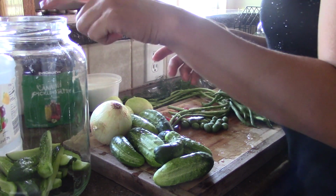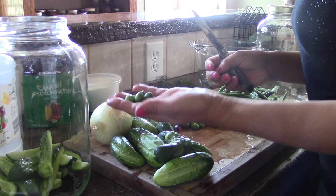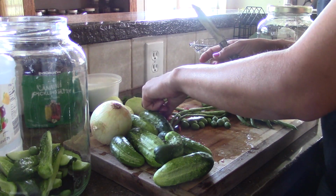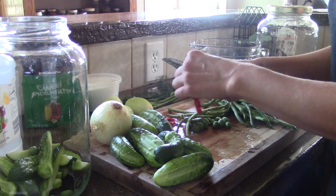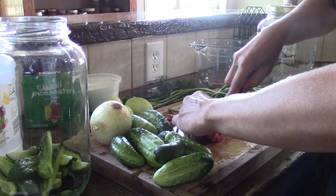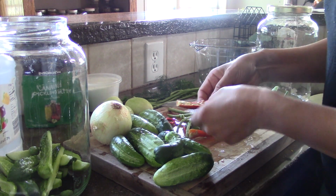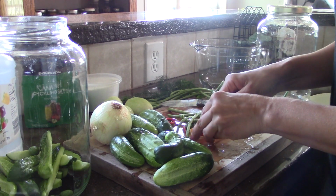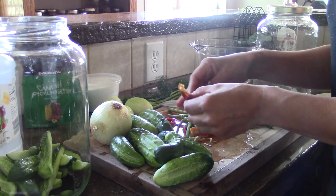Now to that, I'm going to just mix it up a little, so I'm going to throw in some of the sour gherkin and probably this pepper. So I'm going to actually cut this up also. Maybe remove some of the seeds. Yeah, I'll just take the seeds right out. This isn't a hot pepper, it's just a sweet pepper.